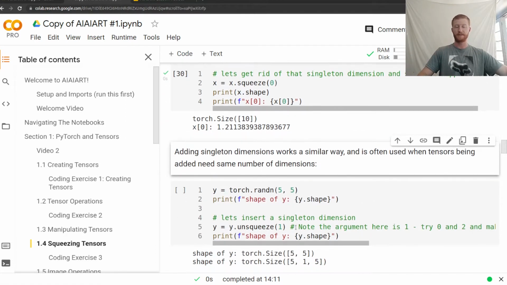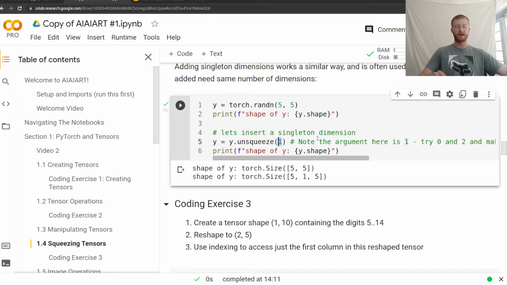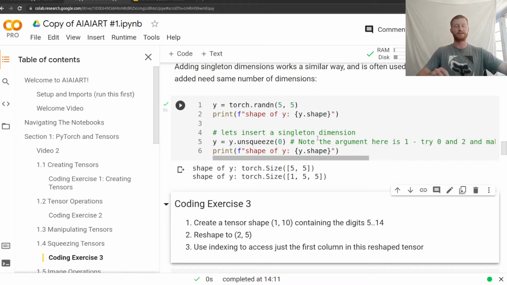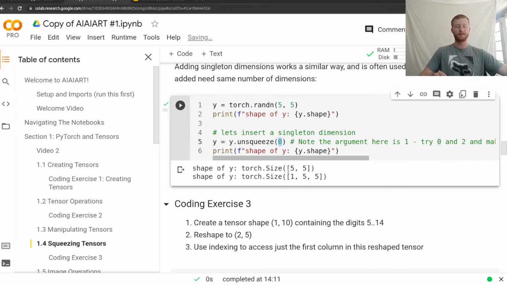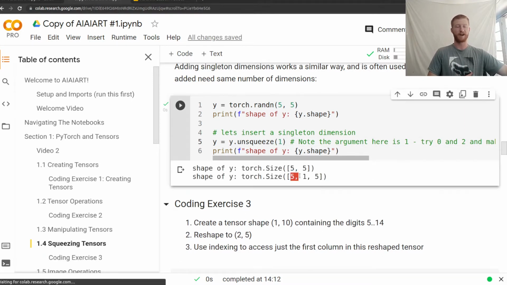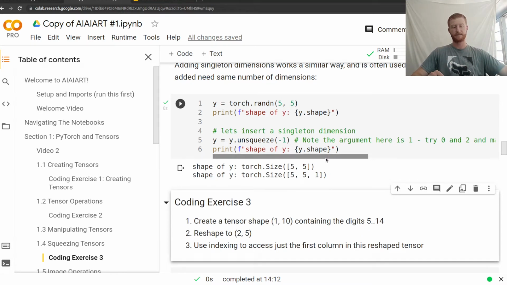If we want to go the opposite direction, unsqueeze to the rescue, and it takes an argument here to specify which dimension we'd like to, or whereabouts we'd like to add this extra dimension. So unsqueeze 0 is going to add it as the first dimension. Unsqueeze 1 will plonk it right in the middle, so we have shape 5 by 1 by 5. We could use unsqueeze 2 or unsqueeze -1 to say add an extra dimension after the other dimensions.